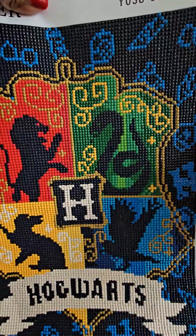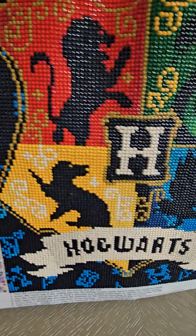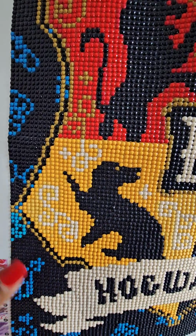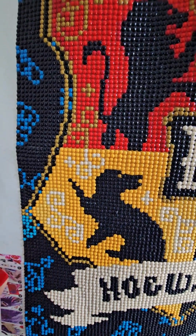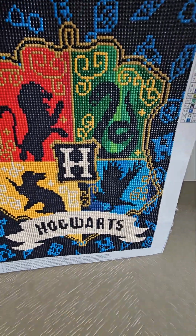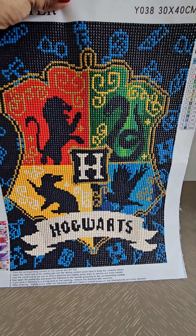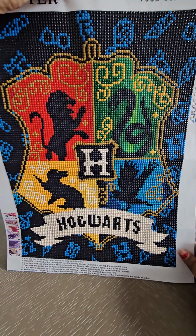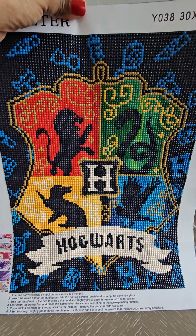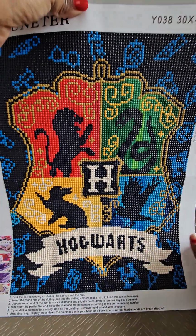And I still didn't have enough because if you can see here, I ended up having to use some of this blue color. I had to use it even here. I didn't even have enough of this color to finish off this portion. But that was my mistake, because when I was kitting up, I put them in the wrong containers and labeled it wrong, I guess. And because of that, I have so much of this color left over. So that was on me. But anyway, regardless, I love it. I love it.